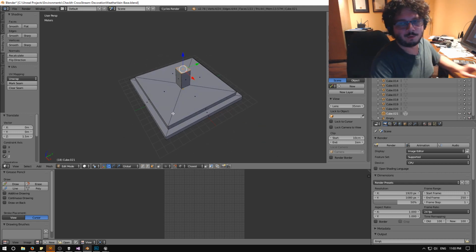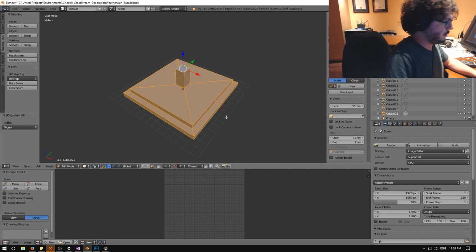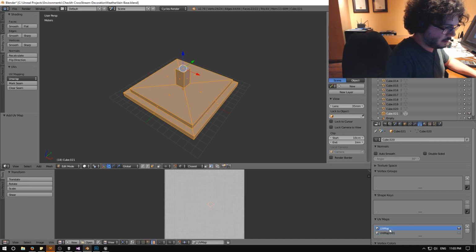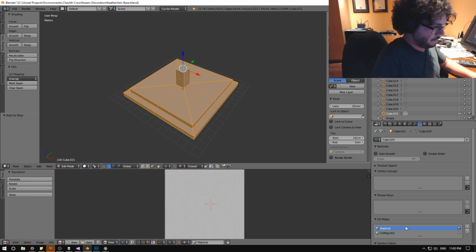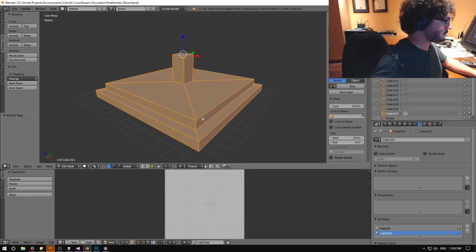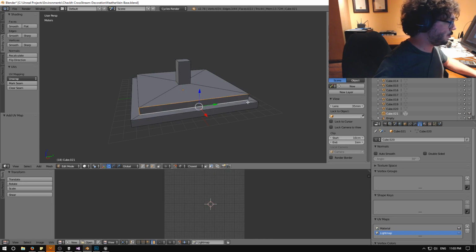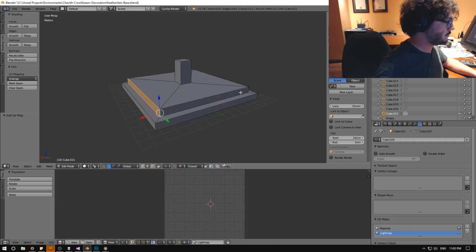Trying to imagine how it would work with the elements, but okay. So here we're going to create 2 material channels. This time we're actually going to be using both material channels. So material, UV channels, and light map. I could do 2 frame wrap, but I'm not going to.